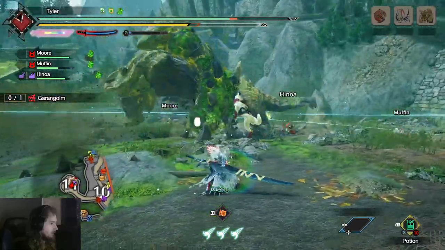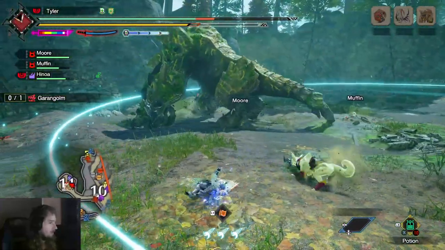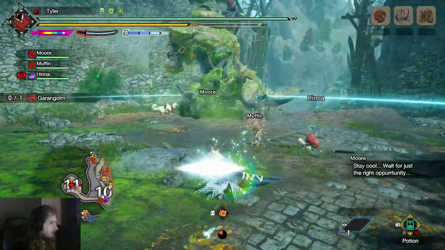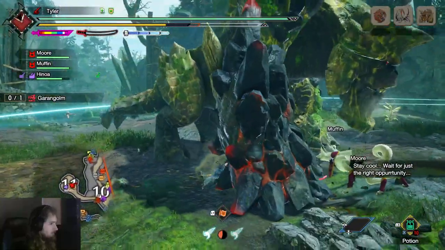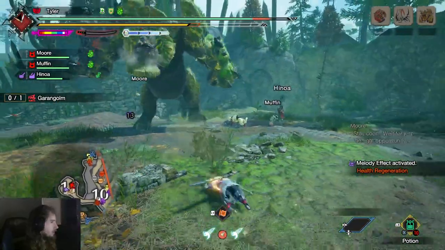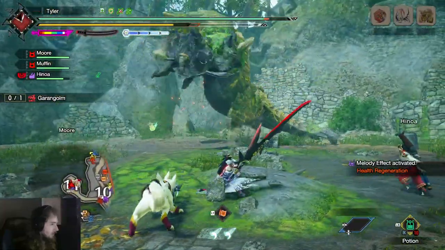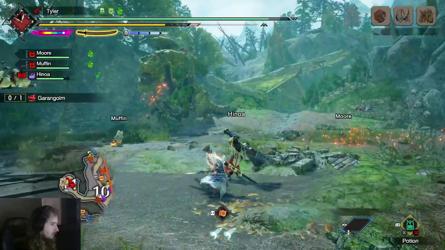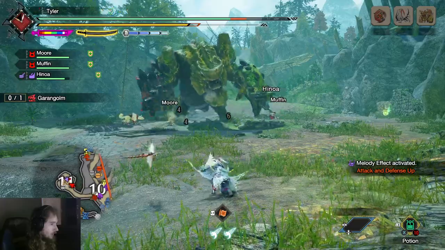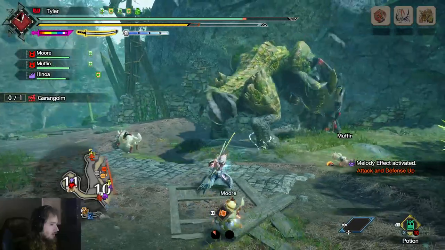Spin move there that I don't know if I've ever seen. Oh, okay, apparently my weapon is put away. God, you take forever to attack, I swear. Your stuff just takes forever to hit, so it throws me off. Goodbye.